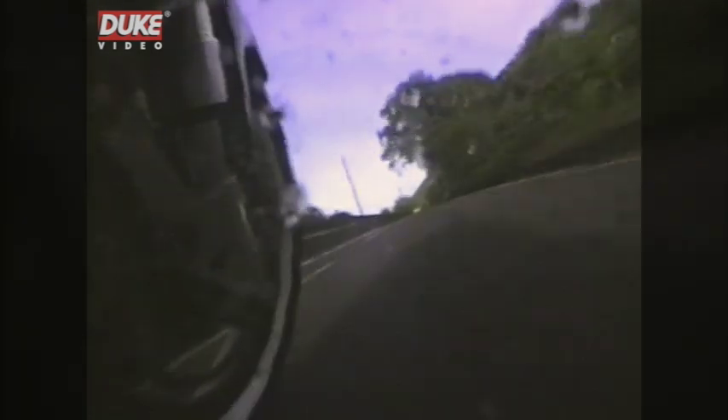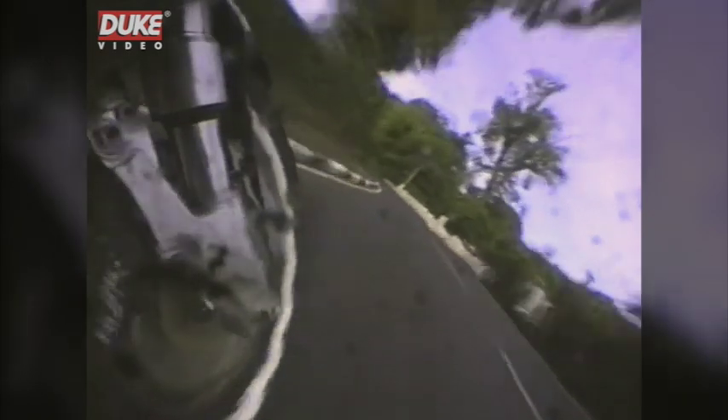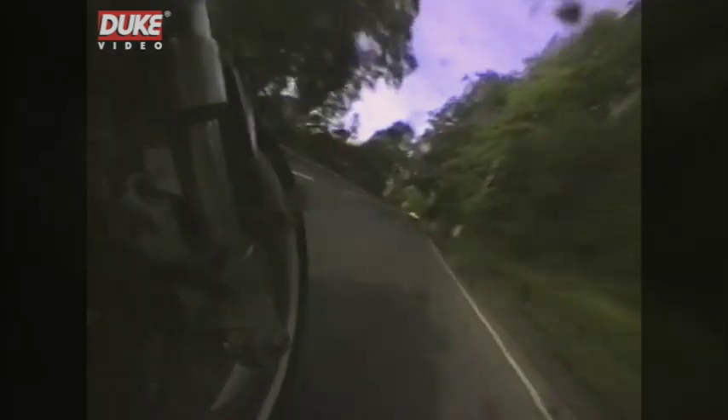You just let the road do the work. The white line crosses between either side of the front wheel, as you can see it doing there, and you just keep biking a straight line, really. This is a double left — there's a second part — and then straight on the brakes and down a couple of gears into Glen Tramon itself, which is a long right, then back another gear to second gear, 60 miles an hour, and accelerate out of there.